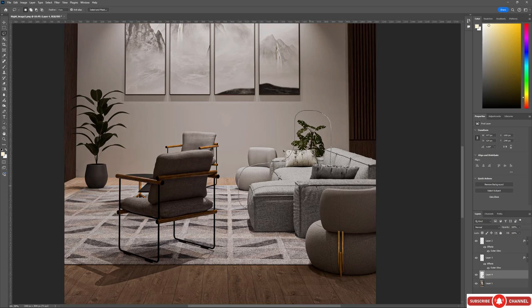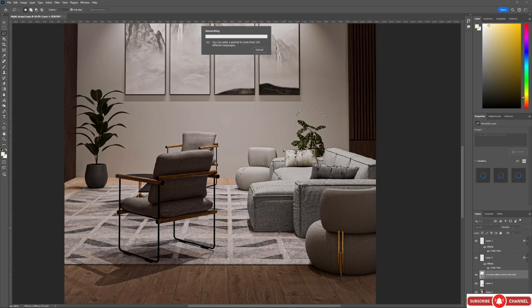All right. And let's use the generative fill and let's type, for example, a human sitting here on the sofa. Hit generate and let's see what Photoshop will give us.